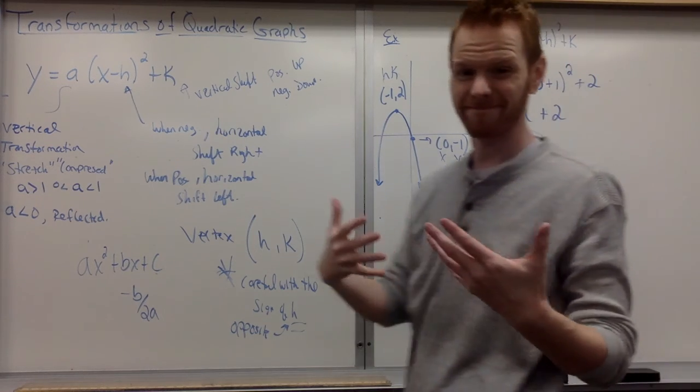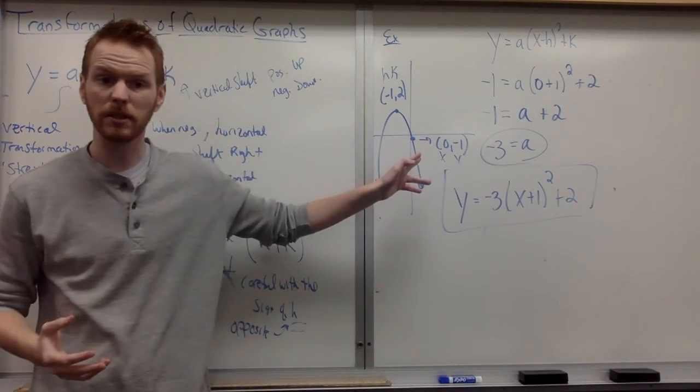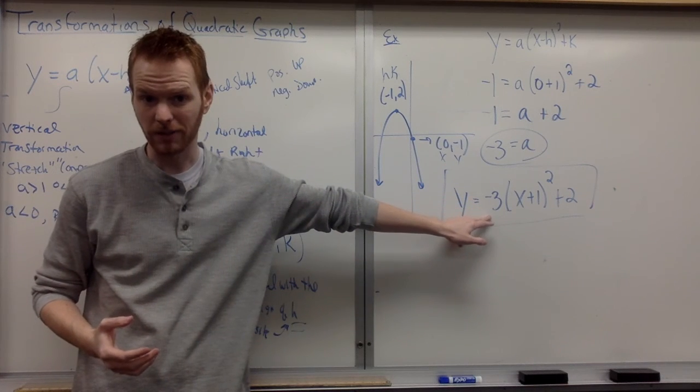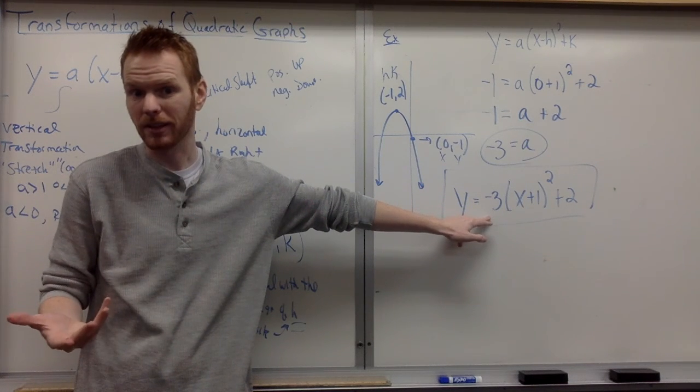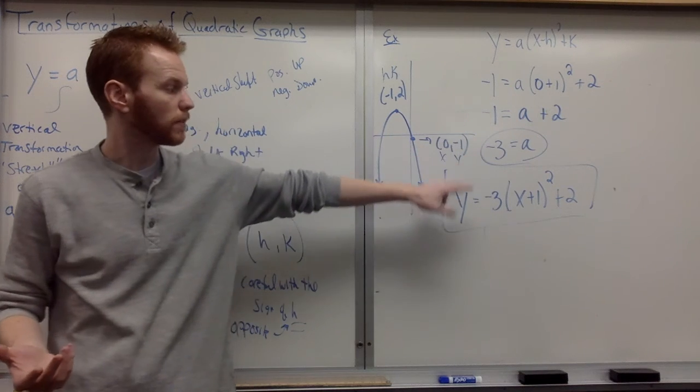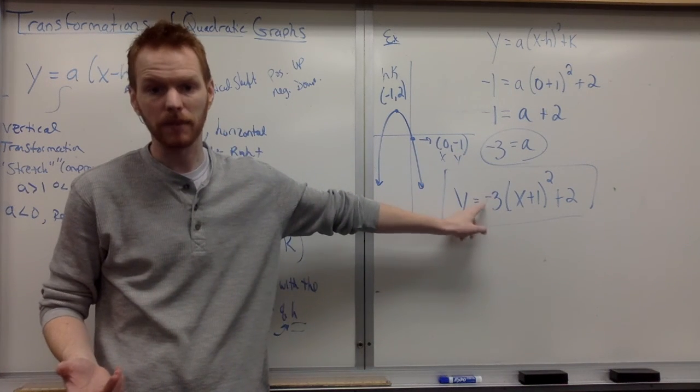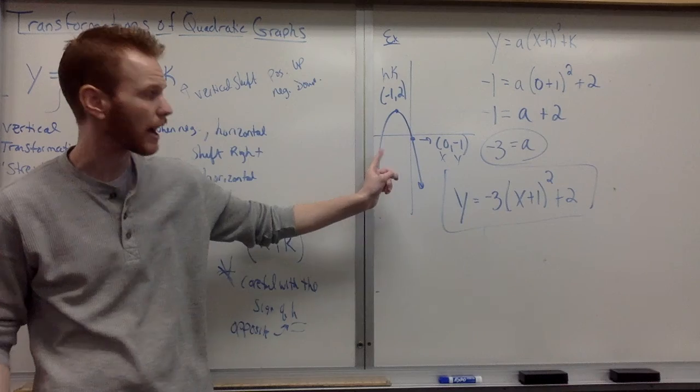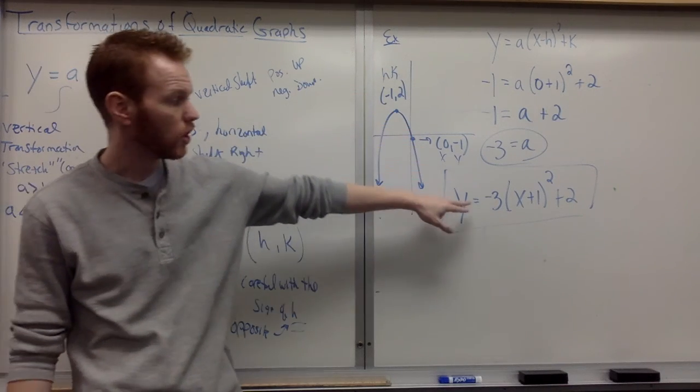Remember, the point is to help me to figure out what the a value is, right? That's why we're doing this. The reason why I can't just jump into this, guys, is because I need to figure out if there is something going on here. And there is. Look at the graph. See how it's being reflected? So you know it's a negative.